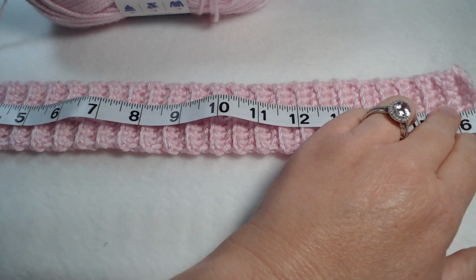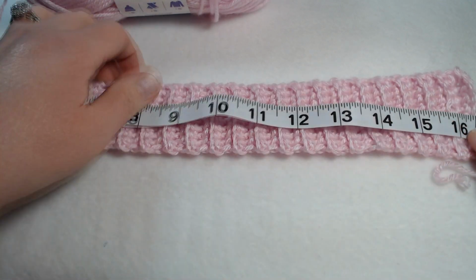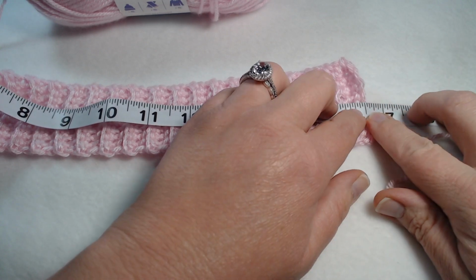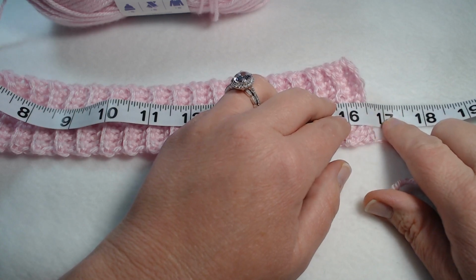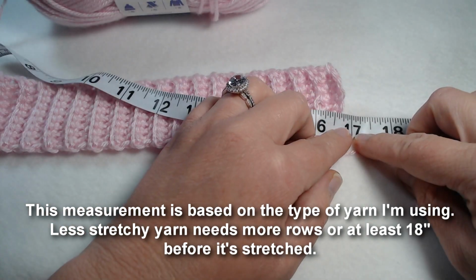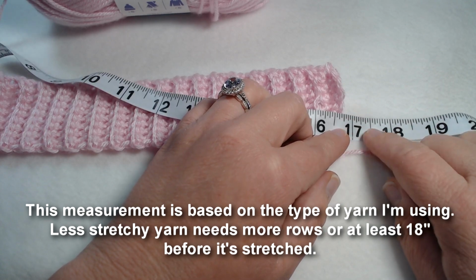So right now it's 16.5. So I would say for a head around 22 inches around, you would want it between 16.5 and 17. And I wouldn't go beyond 17 because it probably would make it too loose. If for some reason you think that that's going to be too small, you make it that size and it's still too small, go up to 17.5, but I would not go past that.